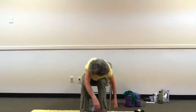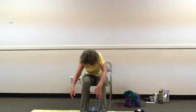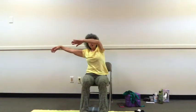When you're ready, bring hands toward your shins as you're going side to side. Loose. And slowly coming up, coming toward knees. Coming up toward thighs, coming up toward shoulders, and see how you're just moving your arms side to side. Bring them up, coming over toward head. Plant your feet, see how grounded they are and how your lower body is staying in place as your arms are swinging loose side to side.